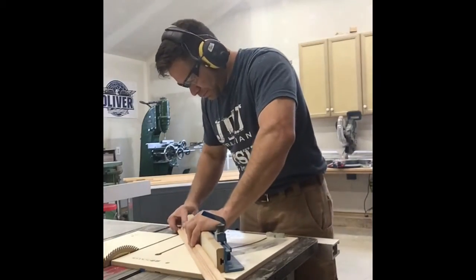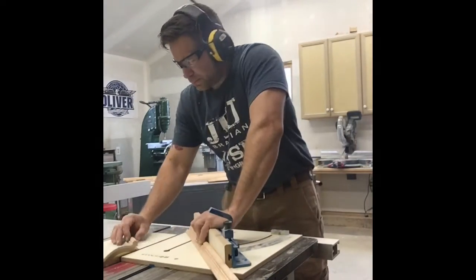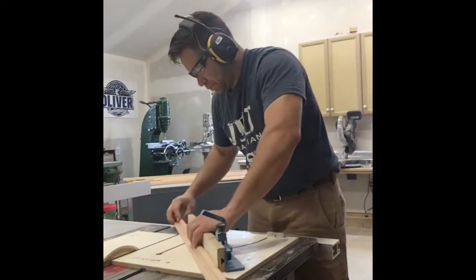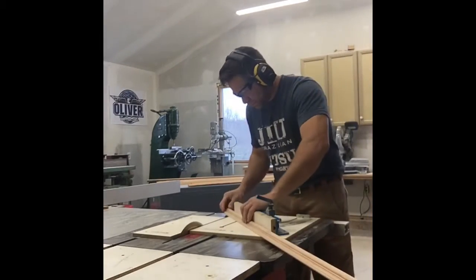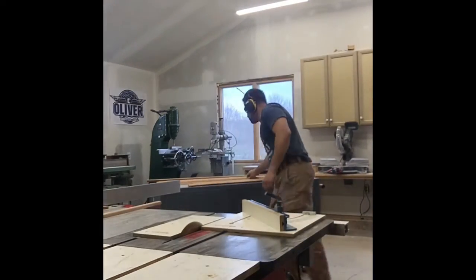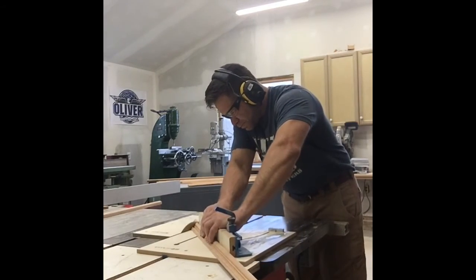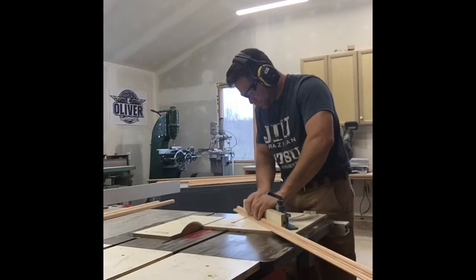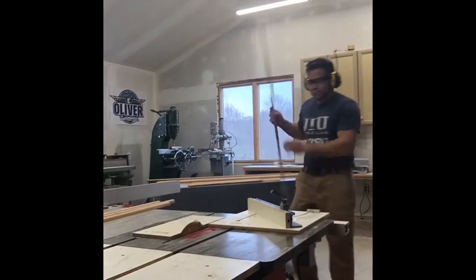So what I do when I'm doing a lot of the same pieces, I set up the jig so I can do kind of a production run. I cut all my pieces slightly longer in length and width first, so I can just start cutting everything and I don't have to think about it too much. Then after I have one side cut, I set up the stop and cut the other side to the specific length that I want.